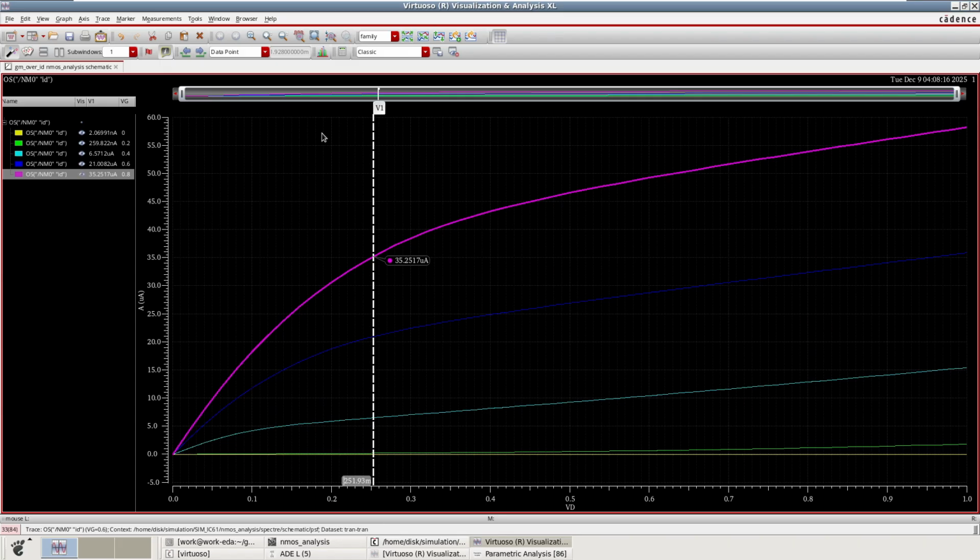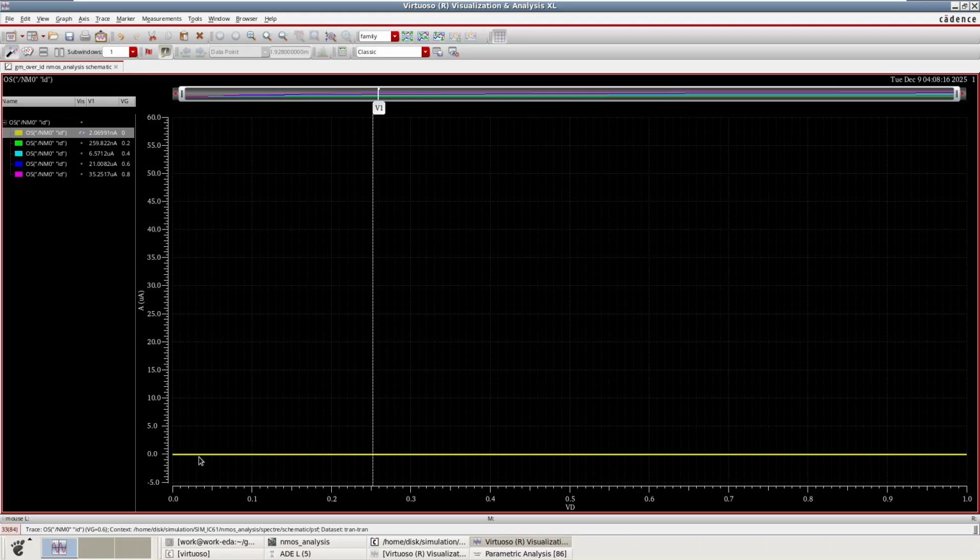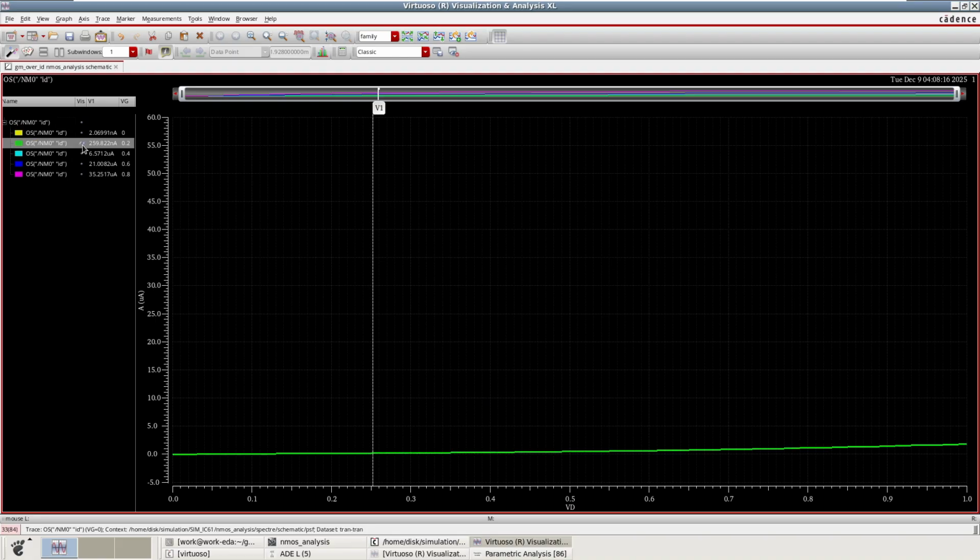So we basically have three regions here. Number one, we have the cutoff region, where the MOSFET gate voltage is below the threshold voltage. Whenever the MOSFET gate voltage is greater than the threshold voltage, the MOSFET will turn on, but it depends on the drain voltage.